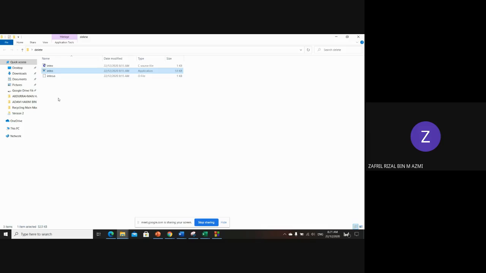The one that other people can see for the source code is only this C source file. Don't submit the wrong file. Submit this only, one file only. If I ask you to submit to Kalam, submit this C source file.